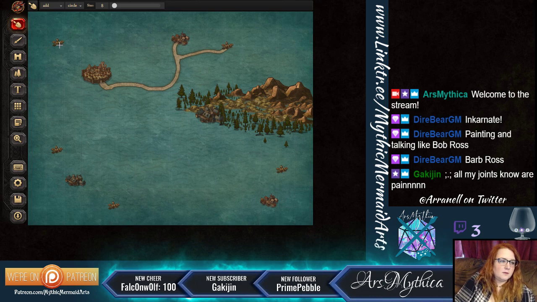Okay, and then this little farm here needs a road also, so we're gonna make a little road that winds down, and we'll just stop it there because we're gonna connect back to this main road. I think it was about a 17. Yeah, that looks right.